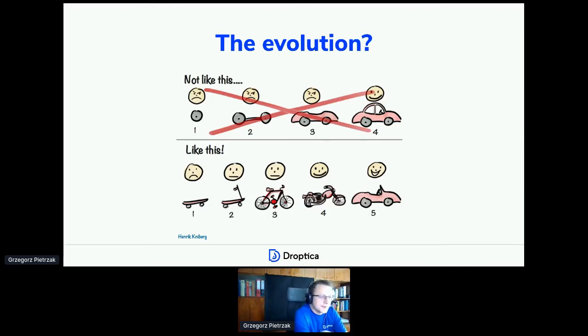So we made use of MVP. We made use of incremental development. And it brought us a great value because we can all the time react to what people like. We can change our plans accordingly.